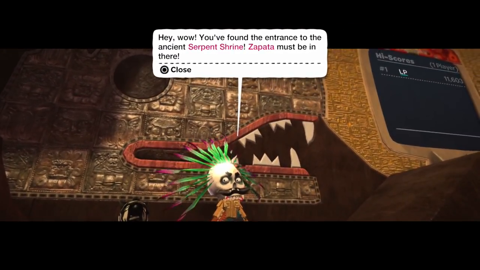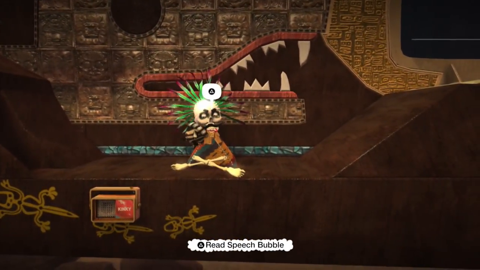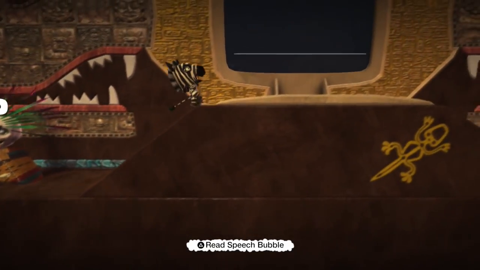And here you are. Hey, wow, you've found the entrance to the Ancient Serpent Shrine. Zapata must be in there. All right, let's go and find out together, my friend. Can I grab you, by the way? Can I just bring you around? I can't, you look so angry though. Oh well. Okay, well, we did it.